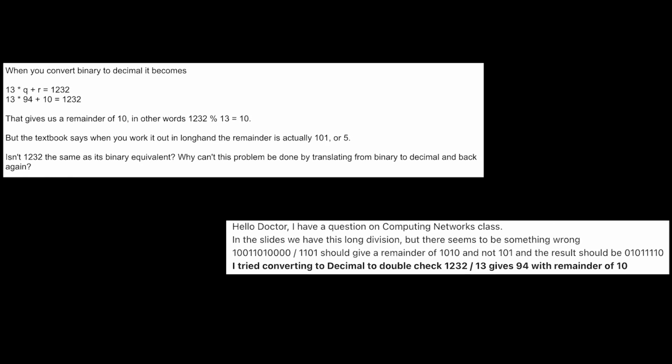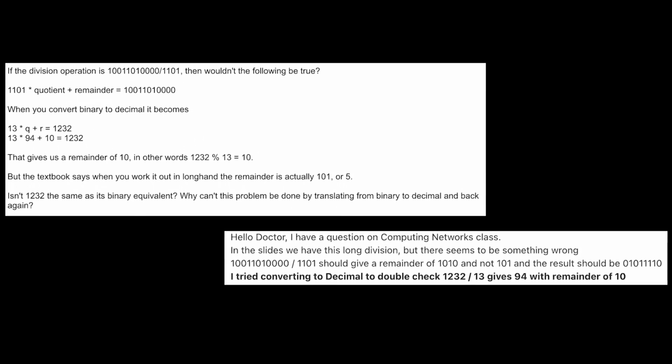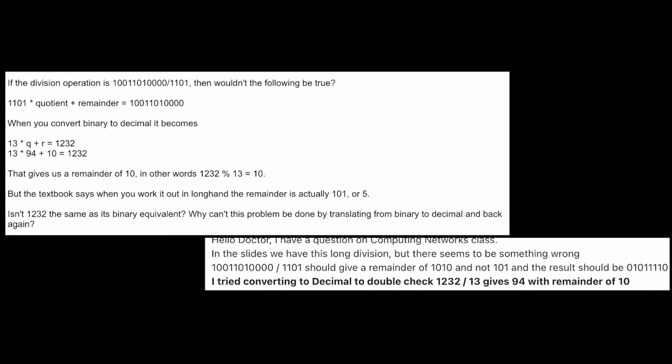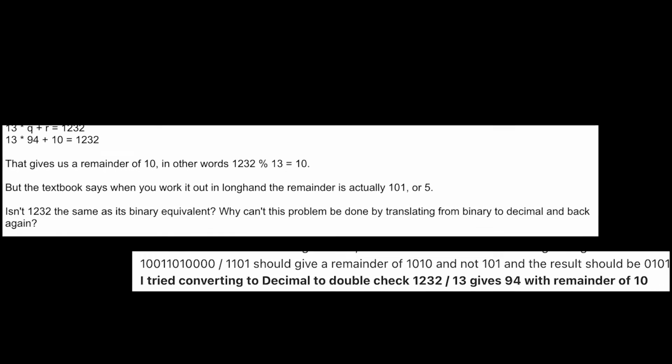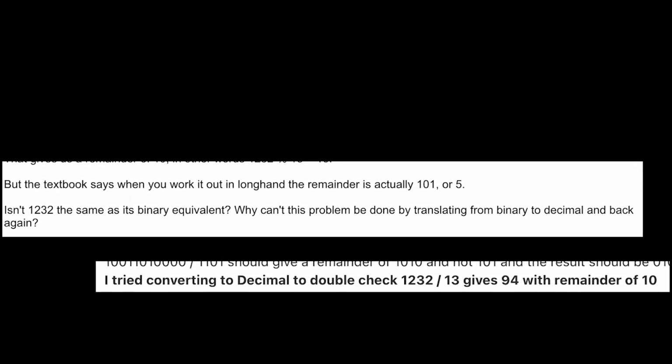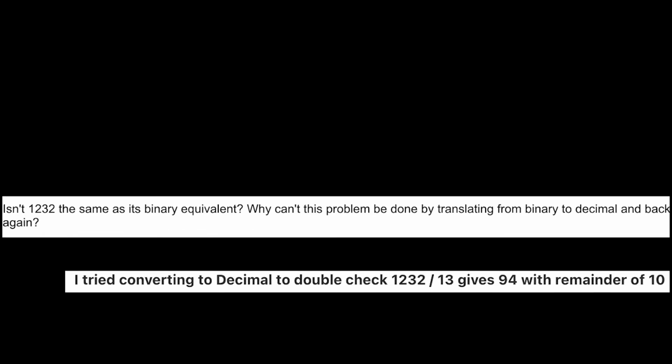Some students ask me a question like, when we do the CRC long division, why can't we convert it to decimal numbers and then do the decimal division and then convert the results back to binary? That's a very good question. To explain this question, we need to understand the original purpose of the CRC. So the inventor of CRC was originally trying to find a checking mechanism that could generate a totally different result even if one bit is altered.